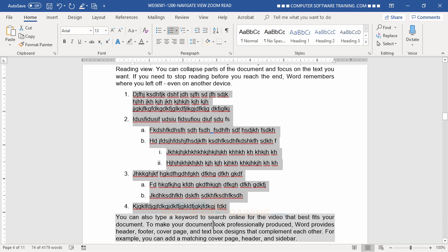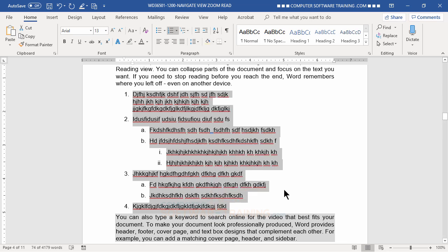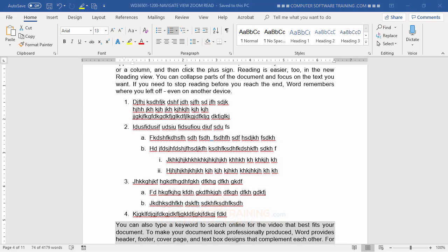So what we do here is we select the area, and then go into the multi-level list area here, click onto that, and tell it that I want to define a new multi-level list. Well, for some reason, when I try to select it, it's not bringing up the menu.